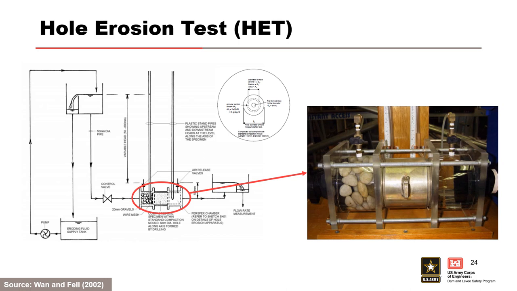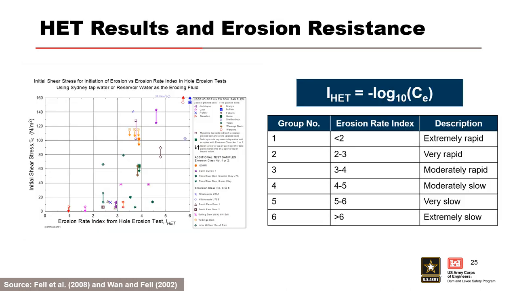The hole erosion test was developed by Juan Infel at the University of New South Wales to be a faster and more economical alternative to the slot erosion test for concentrated leak erosion. In the hole erosion test, a cylindrical sample with a hole drilled through it is placed in an apparatus and water is passed through the sample. The enlargement of the hole and loss of soil can be measured under different conditions. Juan Infel expressed the erosion rate in the form of an erosion rate index, or IHET. Soils can be classified into six groups according to their erosion rate index. The representative IHET is for the soil compacted to a density ratio of 95% of standard proctor maximum dry density and optimum moisture content. A logarithmic scale is used, and the rate of erosion of soils varies by up to five orders of magnitude.